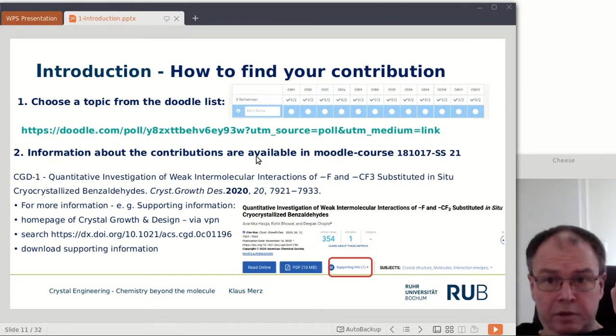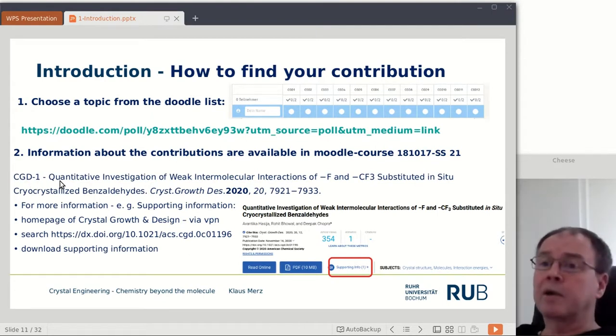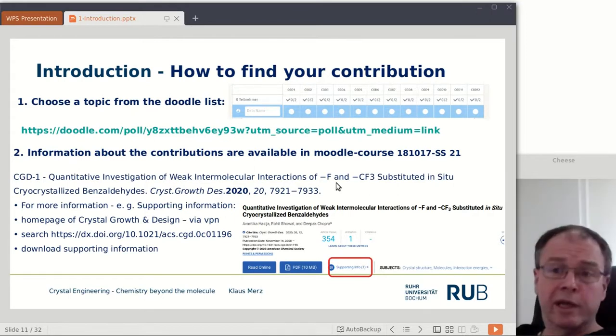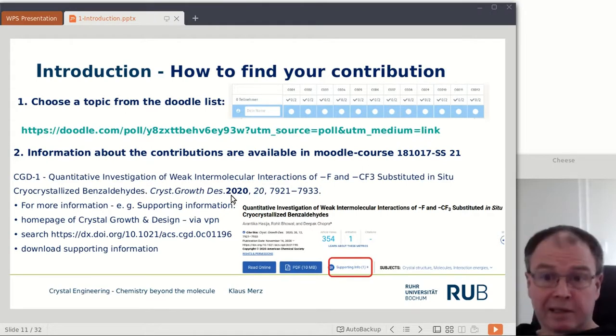The information about the contribution, for the first or the second, you will find in the Moodle course. For example, the first here: quantitative investigation of weak atomic interactions of fluorine and CF3 substituted in situ co-crystallized benzaldehydes. A typical contribution in crystal engineering, published last year.